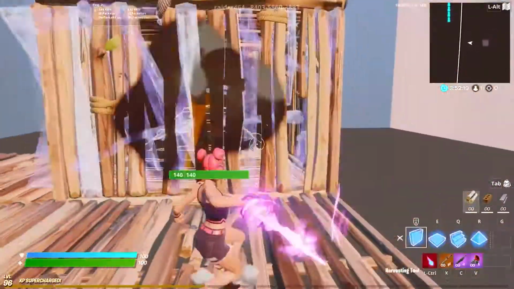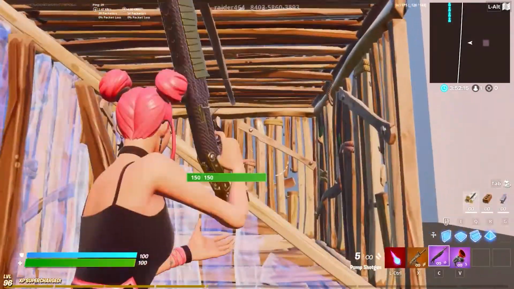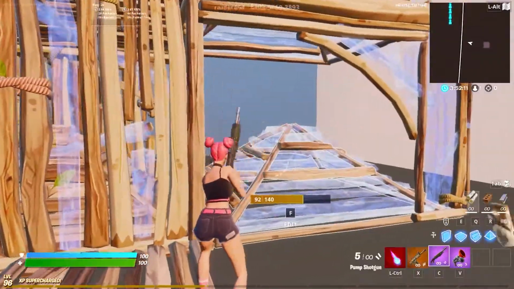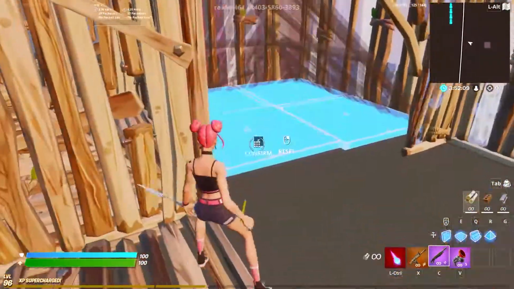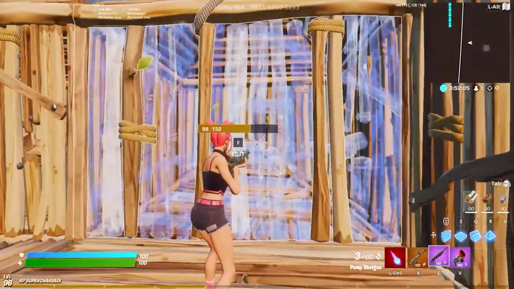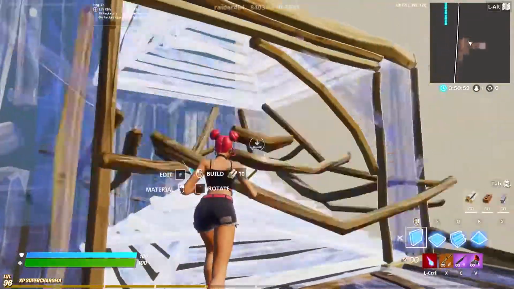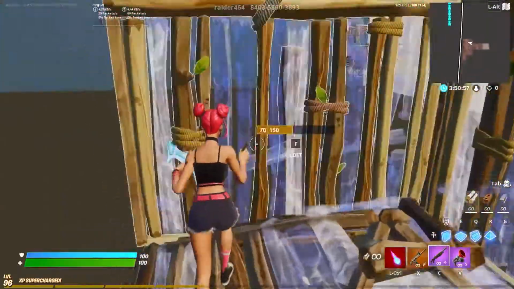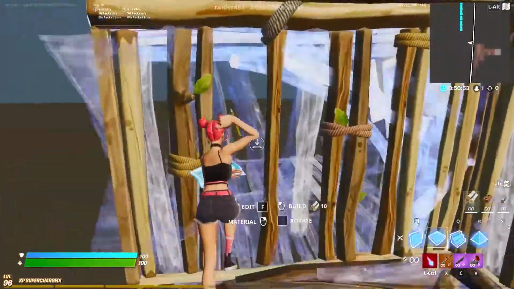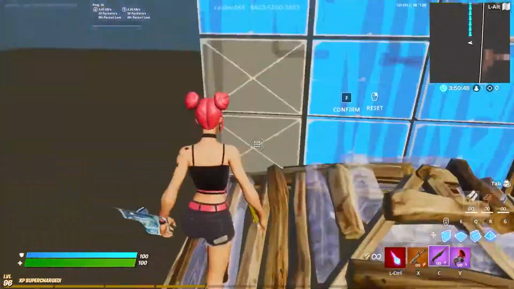A great way to practice this is to go into creative, pretend to take a wall. You can either edit through and shoot, or you can get ready to put a wall next to them where you think they might go, build walls around it, and shoot. A great way to practice this is just to go into creative and just keep building walls after walls. As you can see here, I just place a wall, edit, shoot, go through, build more walls, edit, place cones, and shoot. You can keep doing this both ways if you wanted to, until you get the hang of it.